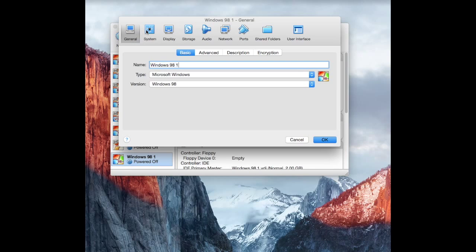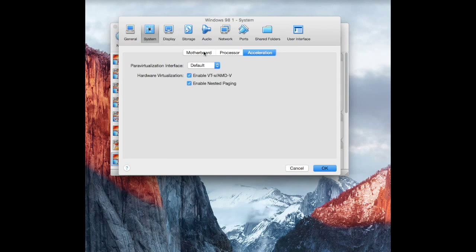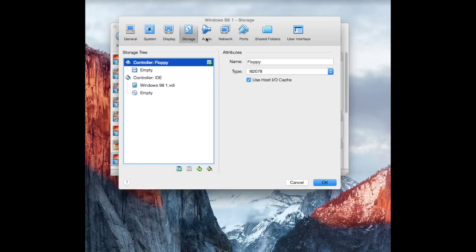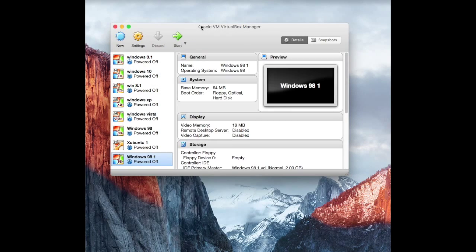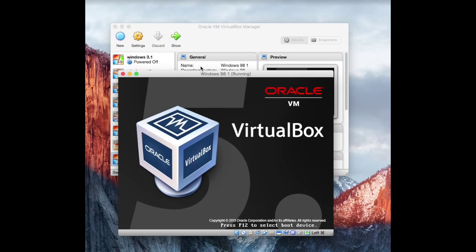Some people steer away from VirtualBox because it's difficult to install and use VMware, but we're going to use VirtualBox because I find it quite simple. So what we need to do is disable virtualization once again, and then go none, and then go to storage, click, put our ISO in, there we go, then okay. So now let's start.